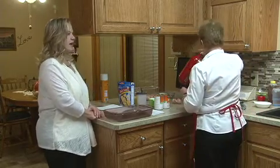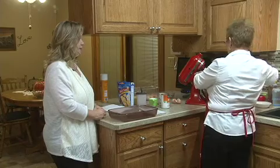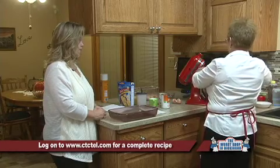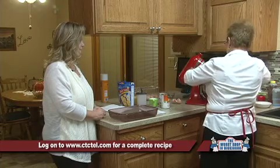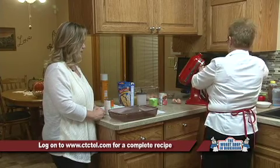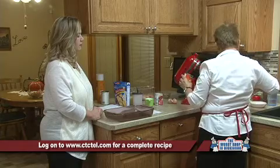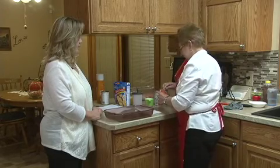So this is a nice variation of a pumpkin pie — it's more of a dessert. You still have your wonderful pumpkin taste and that crunch on top, but without probably the extra calories of a pie crust. And when you're putting it in a dessert or mix like this, it doesn't have to be a specific brand name. You just buy what's on sale — it's going to be good no matter what.